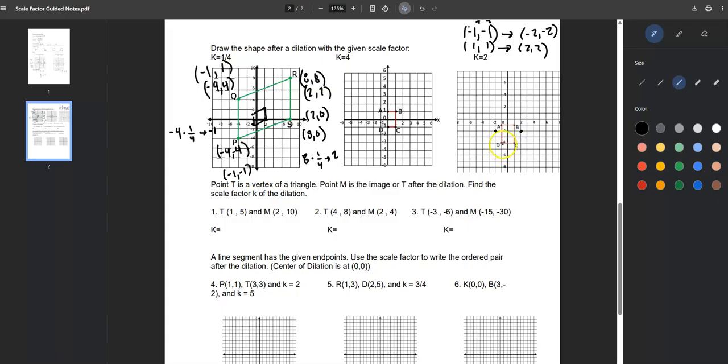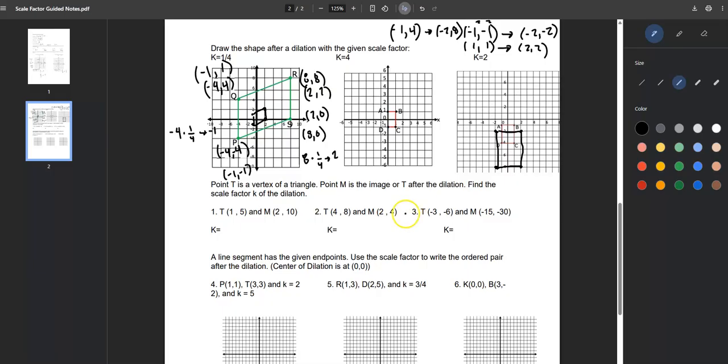This point that's at -1, 4, if I times that by 2, that'll become -2, 8. So this becomes -2, and then all the way down here to 8. And then this point that's at 1, -4 will become 2, -8. And then we can just draw this shape as best you can that way. So that's what that would look like. Okay?